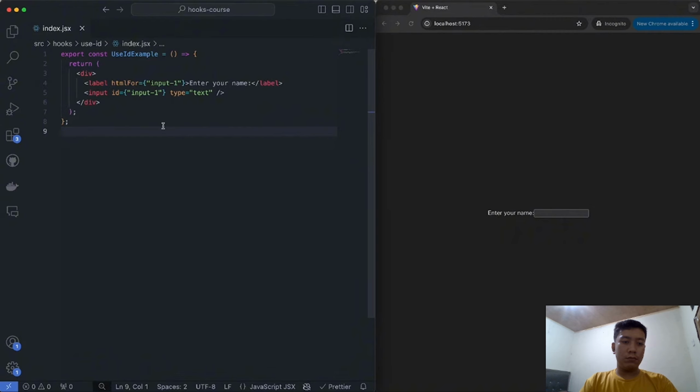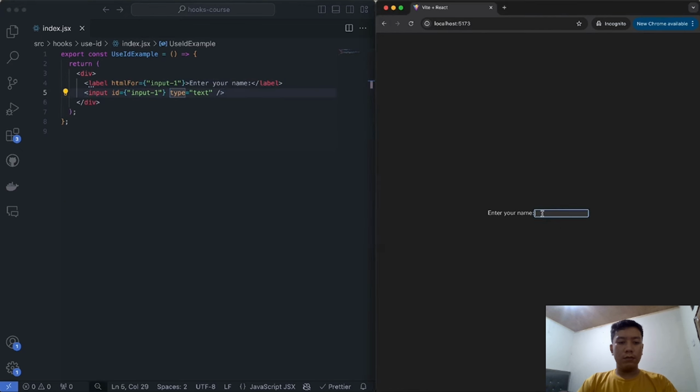If you're familiar with accessibility, you want to have your app be very accessible to everyone. So you create an ID for an input and you link a label to that input. And this is very common by doing something like this, where you set an ID to an input, and then you set an htmlFor to a label that links to this input. In this case over here, we have a name label and the specific input that would take the value for the name, right?